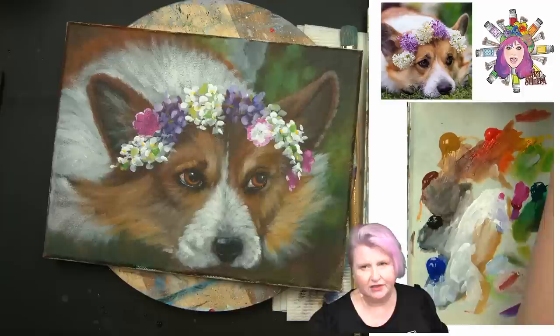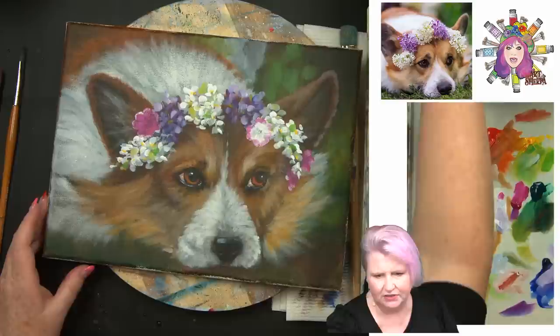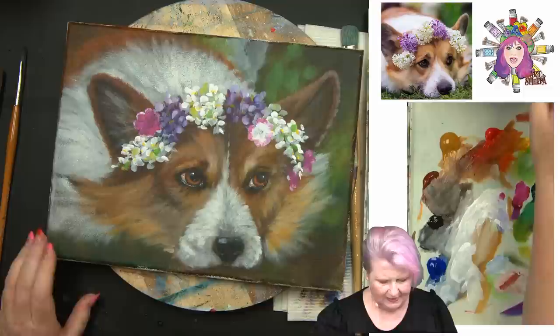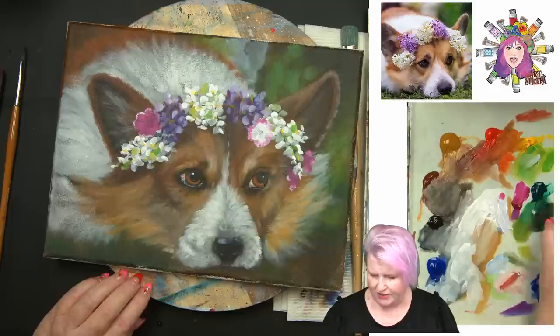Now, I'm going to put this down, and I'm going to get my round brush. This is my number 4 round. And I'm going to add just a little bit of a lily of the valley over here. I'm going to go ahead and my purple can be my off-white. Actually, maybe this one I'll make in my green.